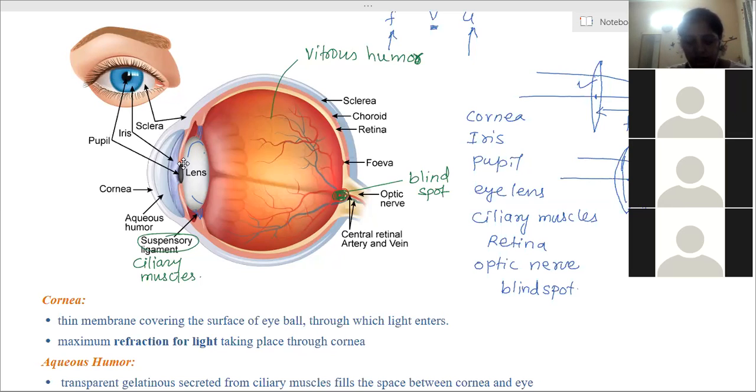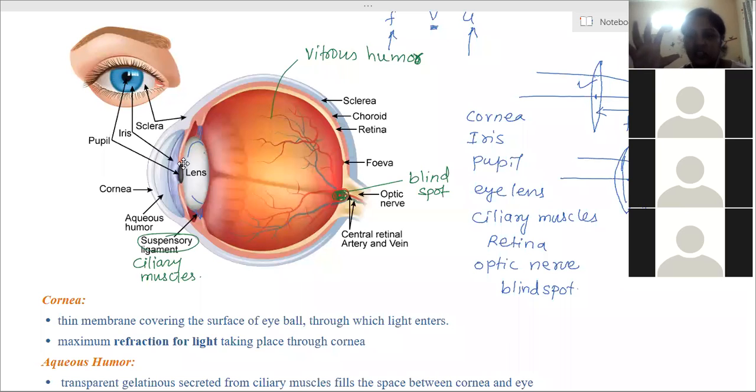Clear? Able to understand? When bright light falls on your eyes, the iris muscles contract, due to which the size of the pupil will reduce. And due to that reduction, fewer light rays will enter the eye. Clear? Iris muscles contract, so they decrease the size of the pupil.